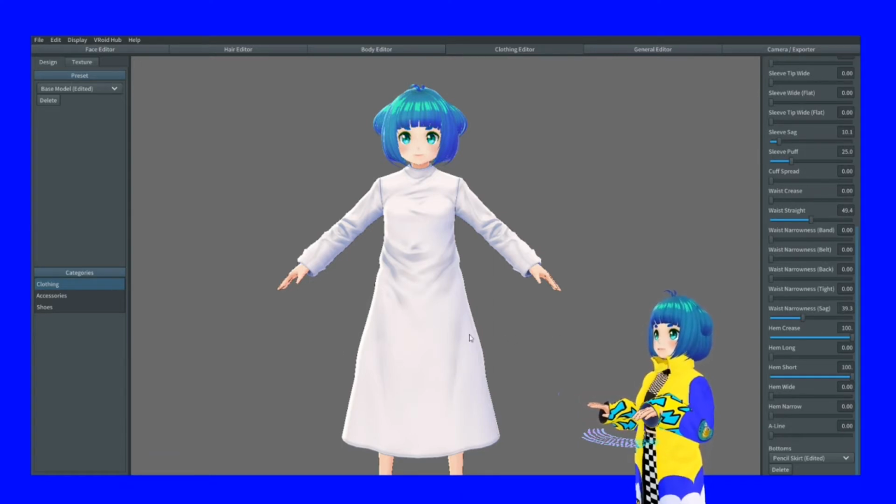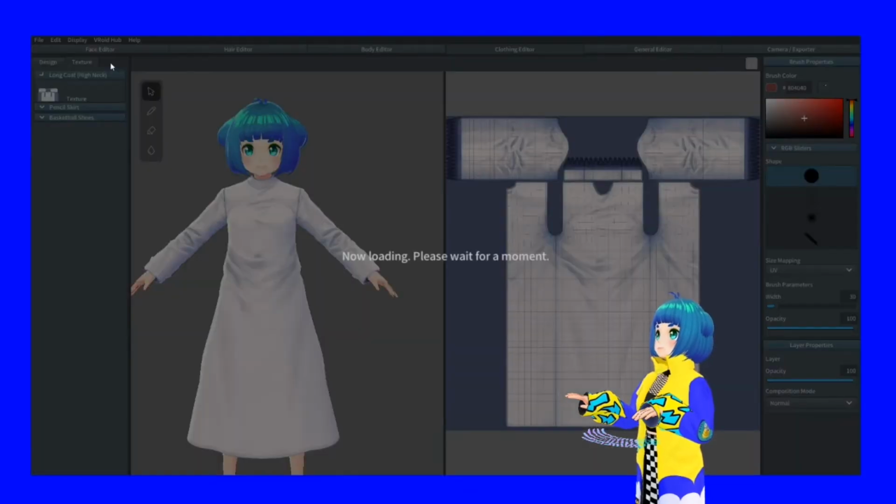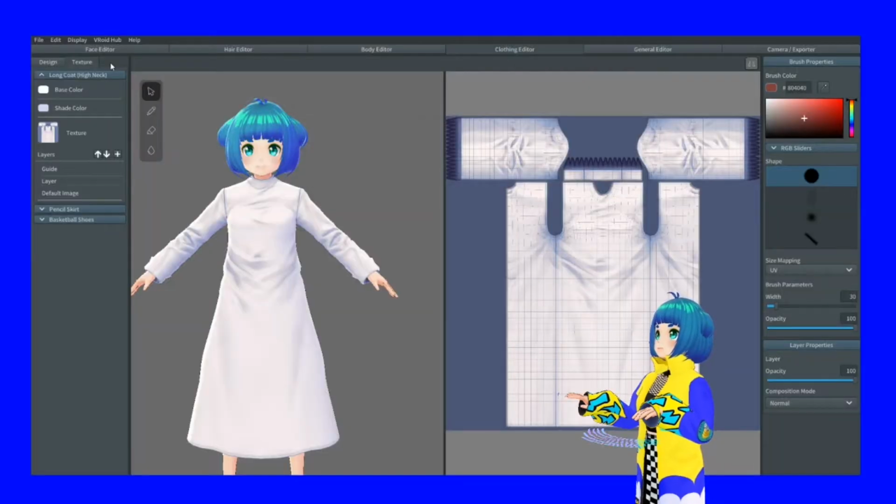Now it's way too long though, so we need to make this texture, this picture that's wrapped around the 3D, we need to make it shape more like a jacket. So we're gonna go to texture, and now you can see the jacket here.